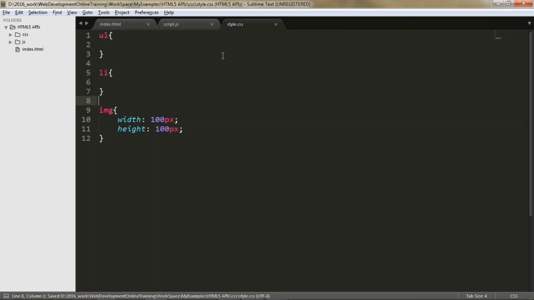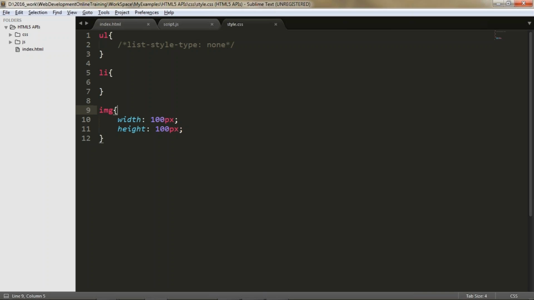For the list item, I'll set list-style-type to none so that you can remove the dots here. So the list item is 100 pixels by 100 pixels.